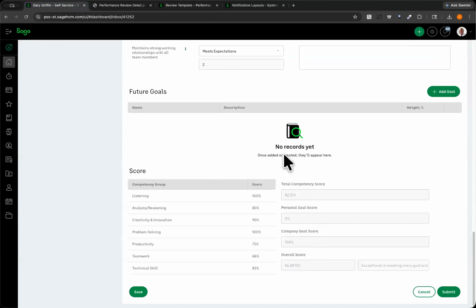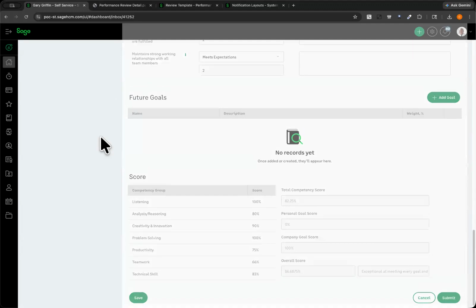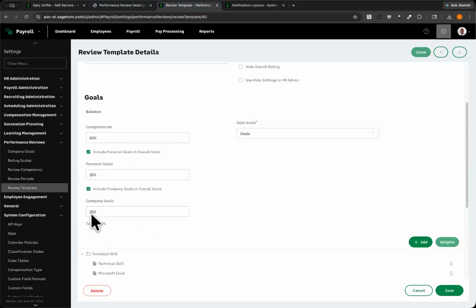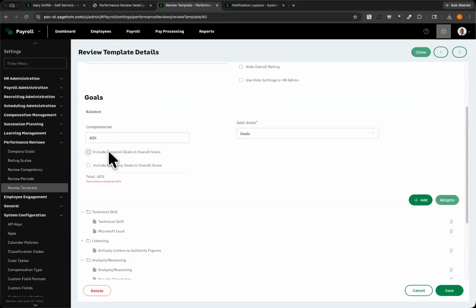All right, so that is another thing. It's not a calculation you can easily show, because it just does it in the back end, but that's available there. So that is an example of how that works with the performance review goal scoring. I was doing it to the personal goals, but the same thing could apply to the company goals. So if I came out here and excluded the company goals, again, I'd have to rebalance this. So it had, let's say 60/40, or whatever I want it to be, and then it just wouldn't show at the bottom. And I can also, of course, turn off both. And of course, this now needs to be 100%, but still collect the scores. And it just doesn't affect the overall score.